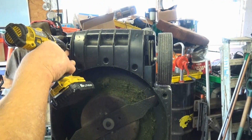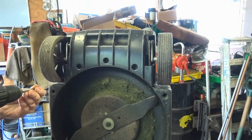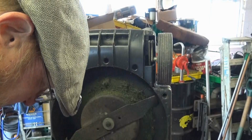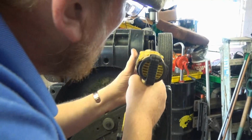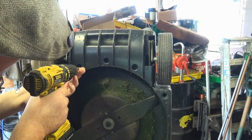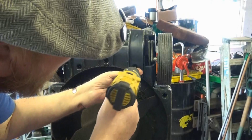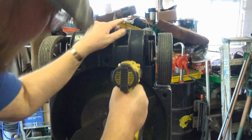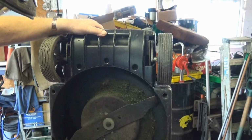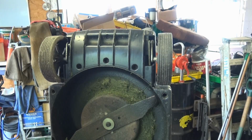Second one, third one. Another one that side. Two more. Three more, sorry. A little bit of play, but not as much. Let's put it back on its the right way up.